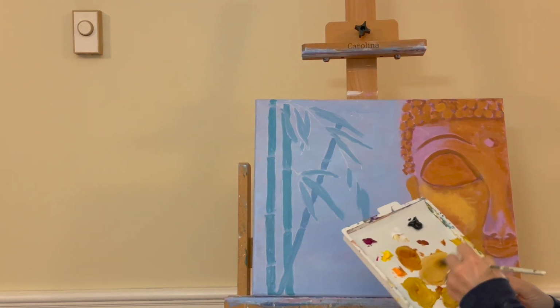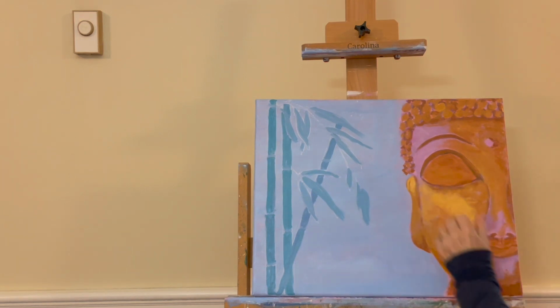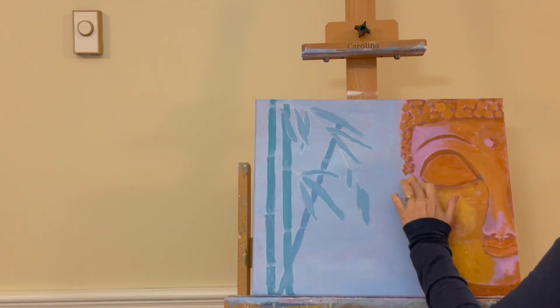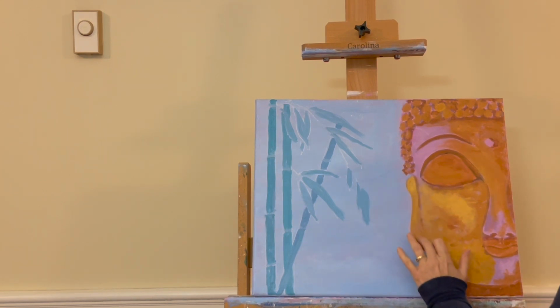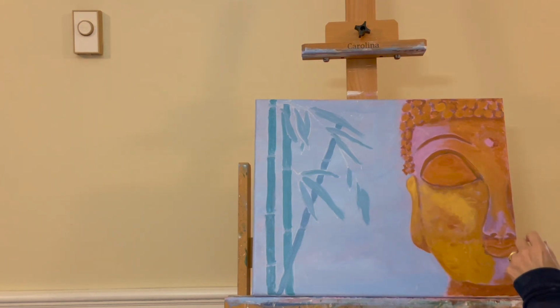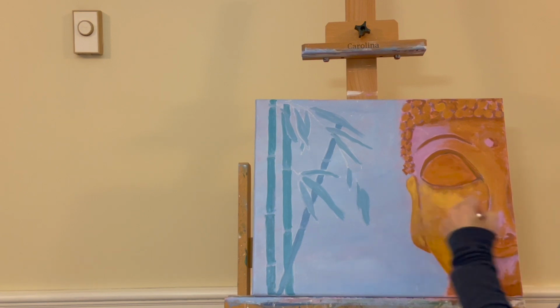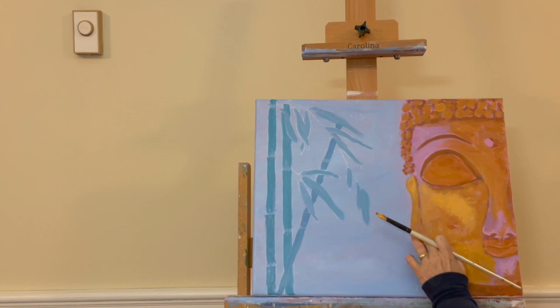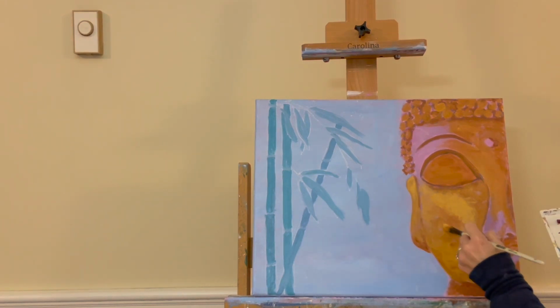Here we go. And I'm going to put little highlights on the edge and the top part of the ear here, and then I'm going to blend that down. And I'm just bringing that down and out. And then I can pick up some of that burnt sienna and just work that back up from the bottom here and just blend that up, keeping that little dark area down at the base of the ear. There we go. And work that in.